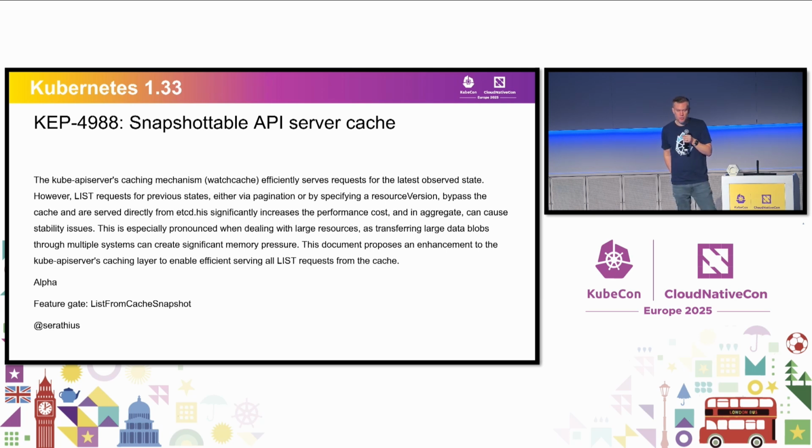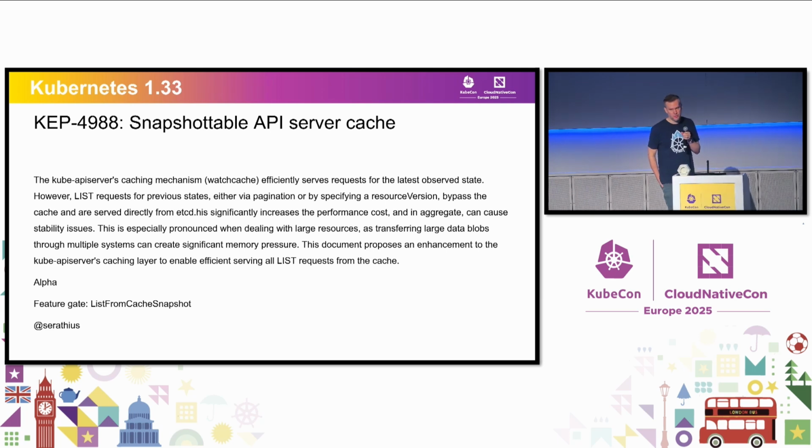This is really important in terms of having predictable performance, because without this KEP, you basically have 2 code paths with very different performance profiles. And it's kind of hard to know, without being an expert of API machinery, which of those 2 code paths you were going to execute when you made a list request. So what this KEP does is it consolidates that all to a single efficient code path. So no matter what kind of list request you're making, you're going to get predictable performance. You don't really have to worry about it.